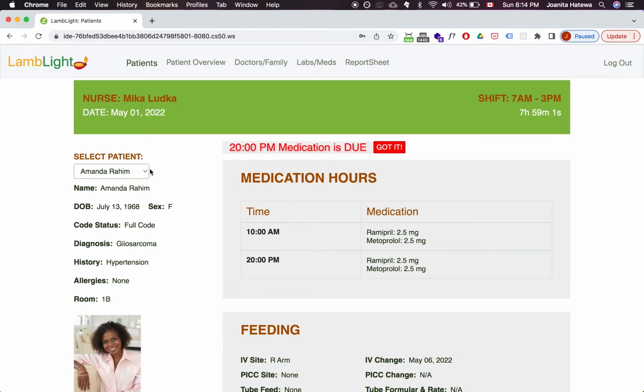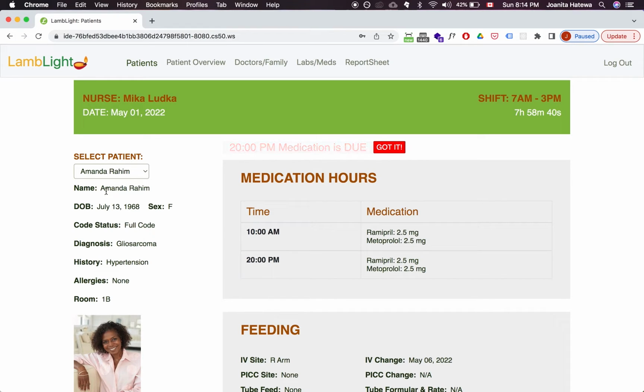Naturally, what would happen, there will be a database that selects patients for the nurses, and that database will allocate it. And once the nurse comes here, they don't naturally select how many patients are under them. They're just allocated patients. But for the purpose of this application, that is how I implemented that.